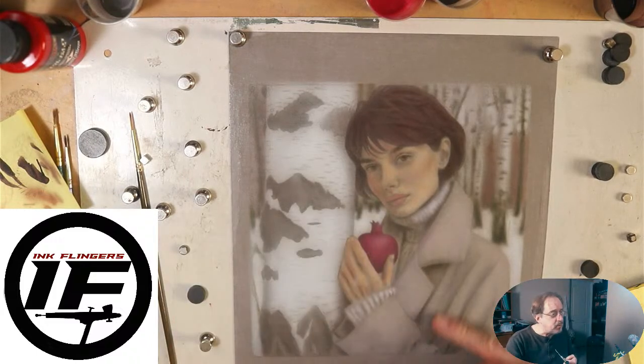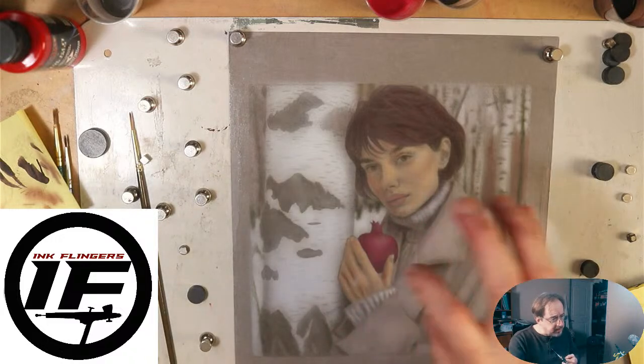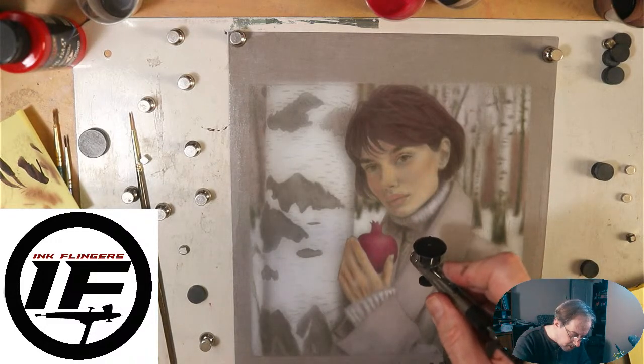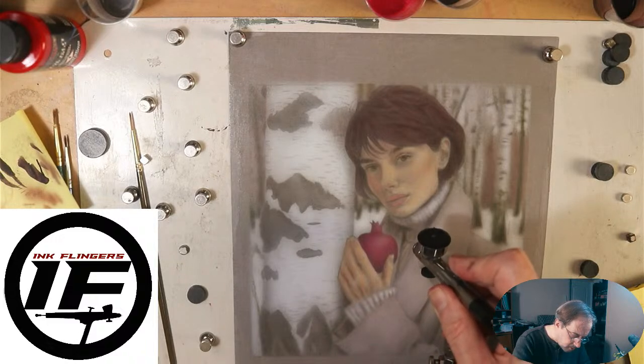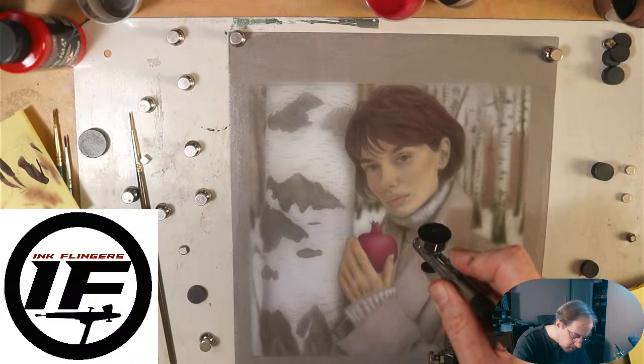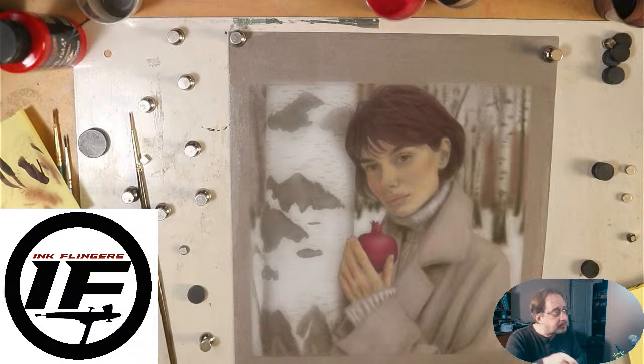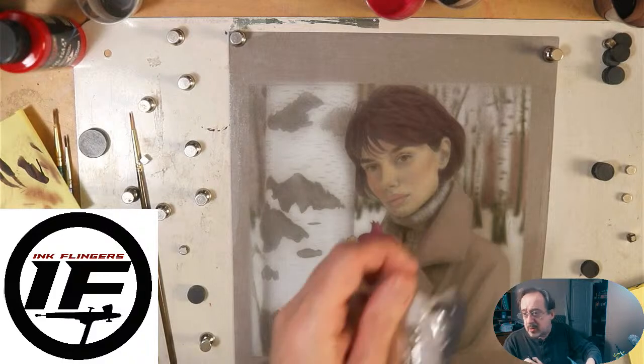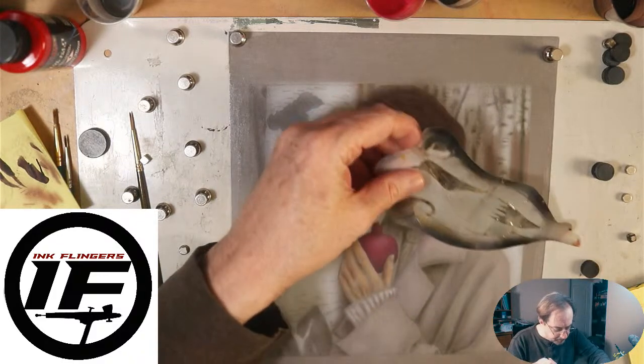And you see how now we're just starting to put some body into the jacket. And then we're going to come in with some of the darks here. It was kind of like sculpting at this point, you know? That's what it feels like, sculpting.